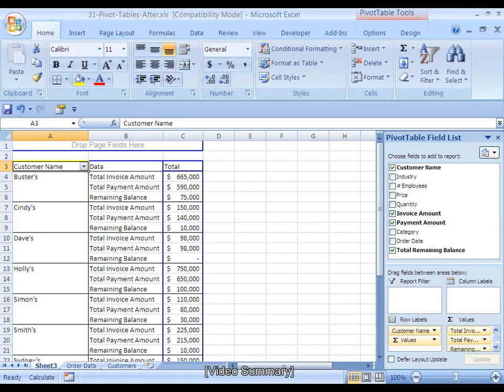Coming up next, I'm going to be going over the last two remaining features I want to show you in Excel, which are how to set up and record your own macros and then how to set up your own custom keyboard shortcuts in Excel.